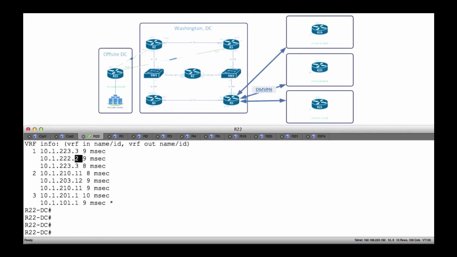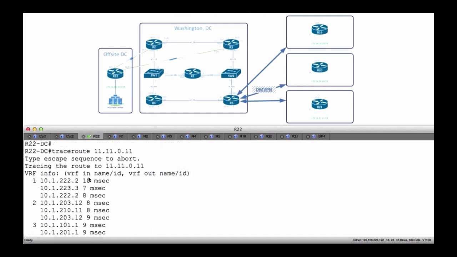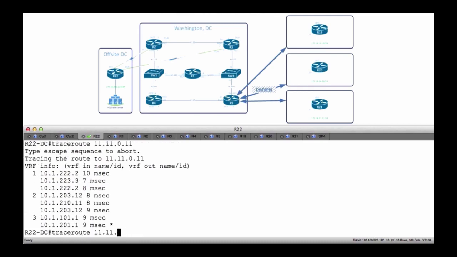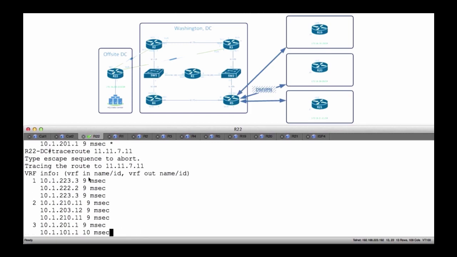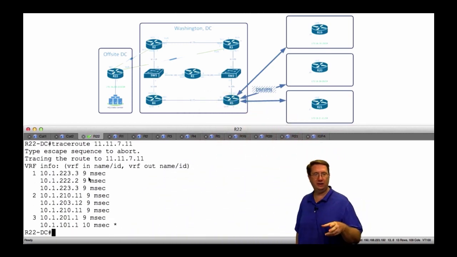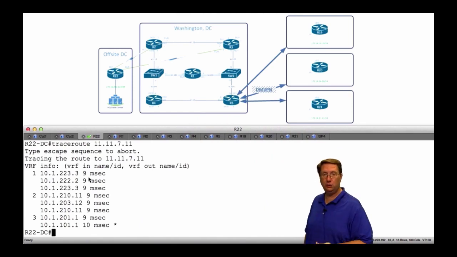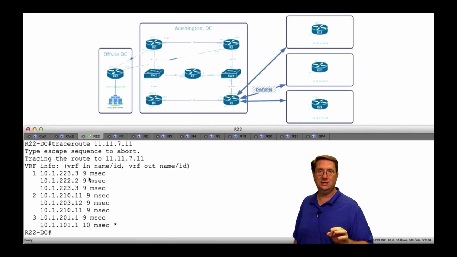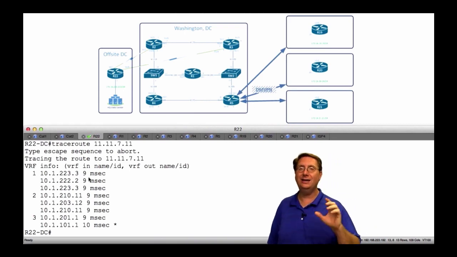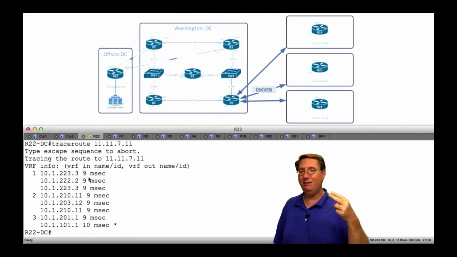So now the next part of this is what about 11.11.0.11? And we're load sharing here too. And just to go to the bottom end of the spectrum, we'll go ahead and hit 7.11 and see if we are load sharing. So we can see right now everything that we're learning from R1, we're going to be doing load sharing in order to reach everything, because the administrative distance that we have matches, and we also now have the same feasible distance associated with our successors.